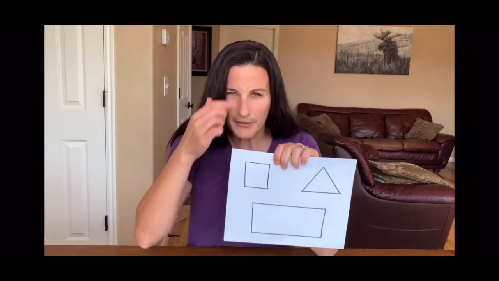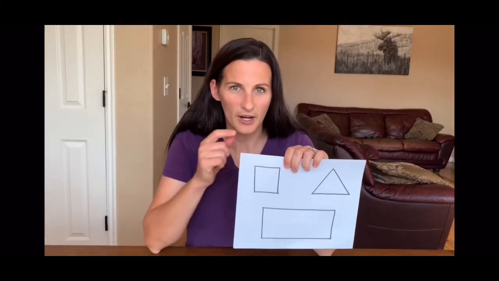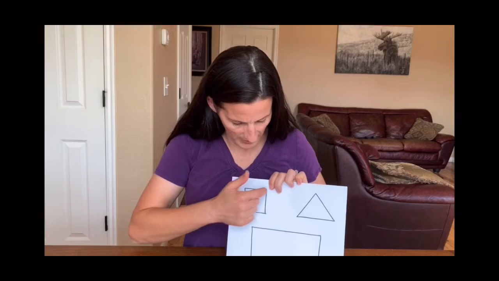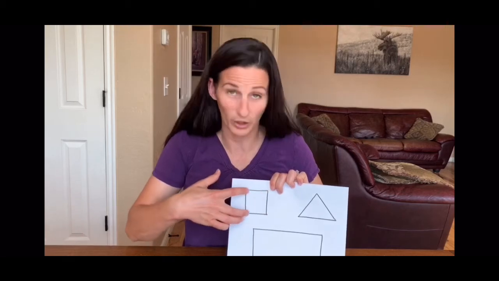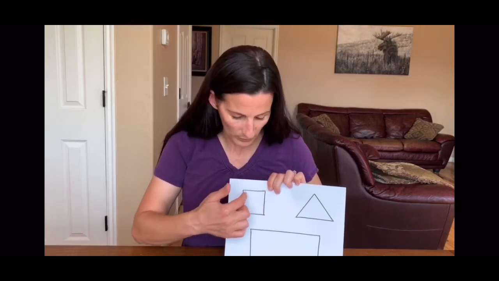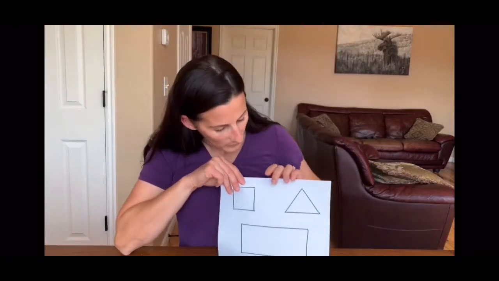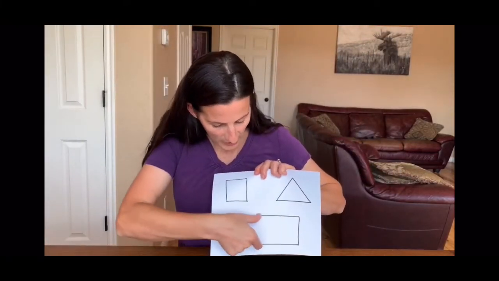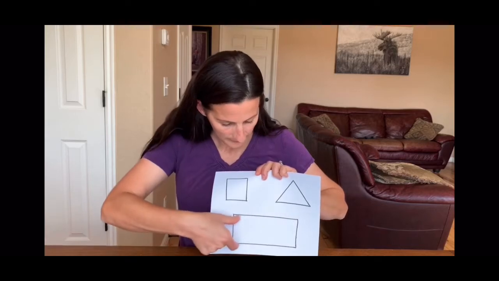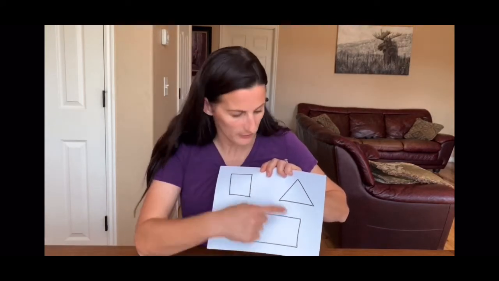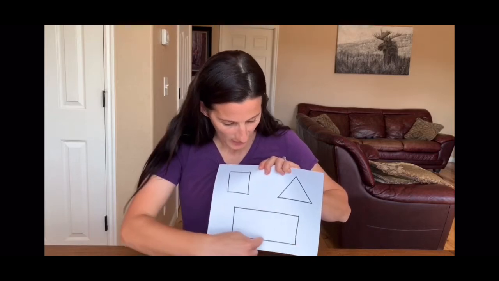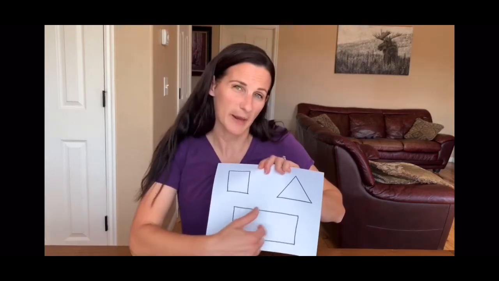And let's talk about the lines that we use to make a square. We've got 2 lines here that are vertical lines, and we've got 2 lines here that, when we connect it up, these 2 are called horizontal lines. And we connect the horizontal and the vertical lines, they make a square. Now, when you've got 2 sides that are longer and 2 sides that are shorter, that's called a rectangle. So we are connecting horizontal and vertical lines here to make a rectangle.